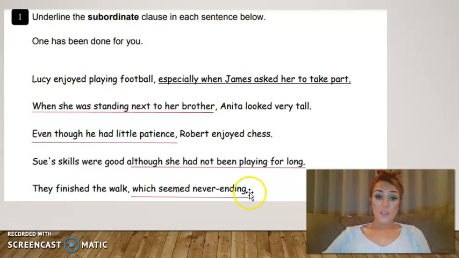And with subordinate clauses, they don't have to just go at the beginning. They can go at the end, or they can sometimes even go in the middle. So you can't just assume that they go at the beginning all the time. So well done if you manage to get those. And yeah, I think we're getting really quite good at subordinate clauses now and main clauses.